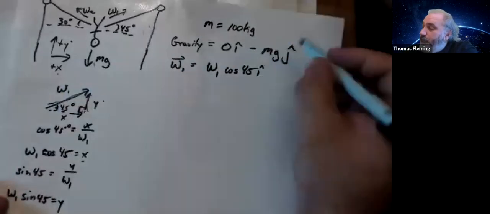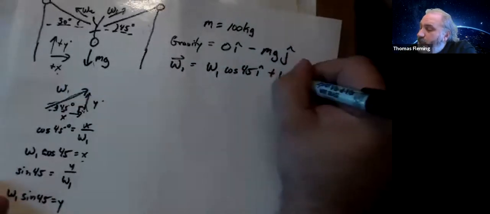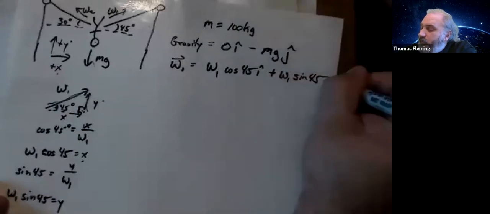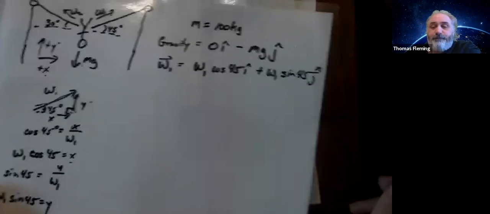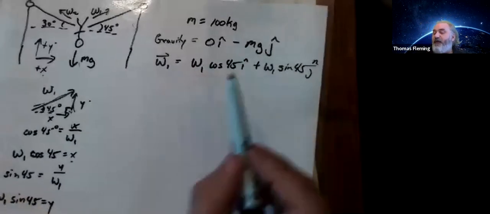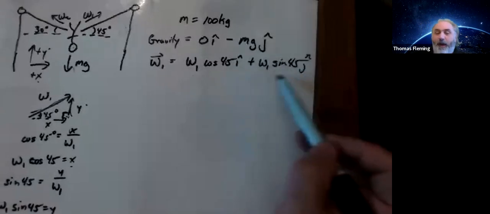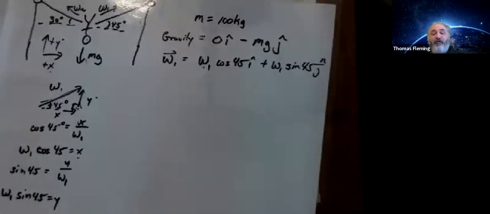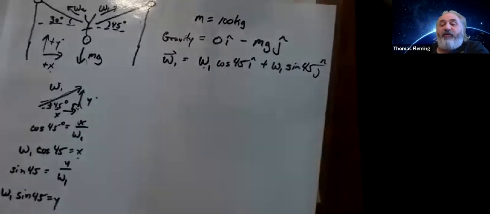However, never mind. So there's the components of web 1. I've got its x part and its y part. I don't know how big W1 is. I'll have to solve for that letter later, but for the time being, I'm just going to leave a variable in place as a placeholder for a number I haven't figured out yet.